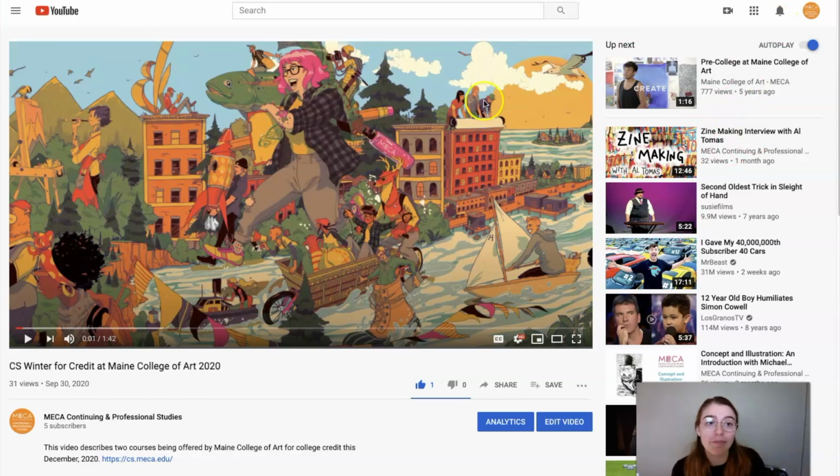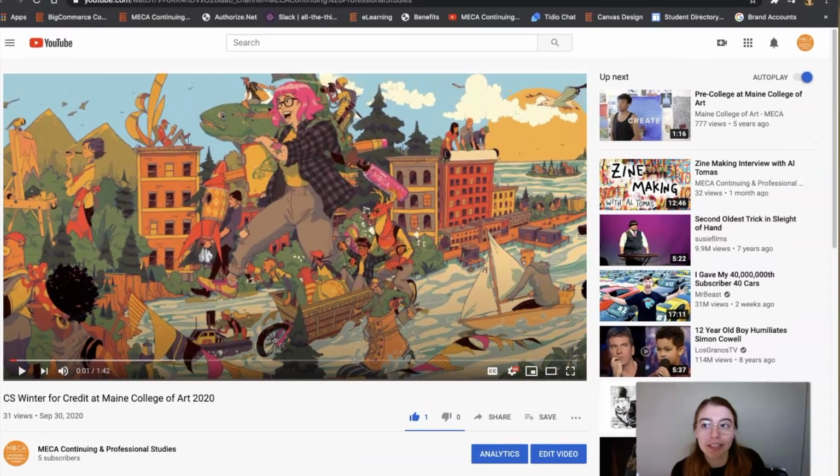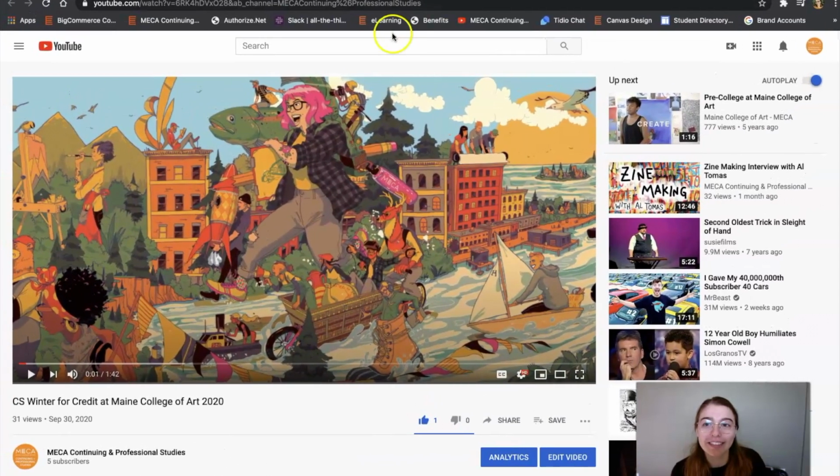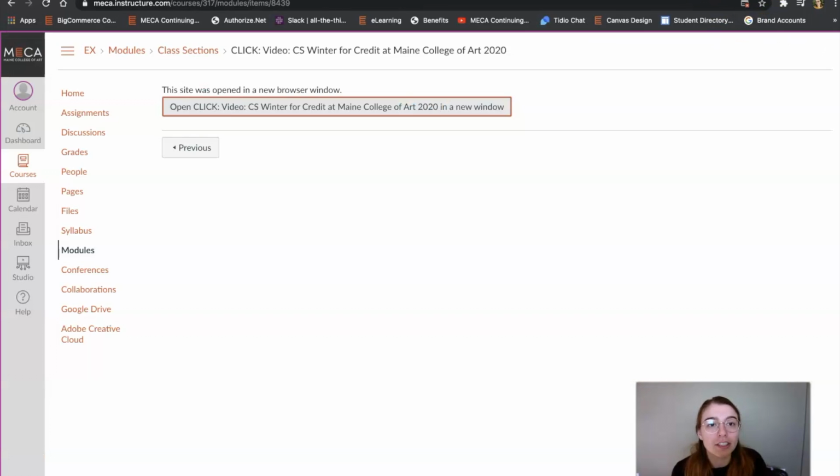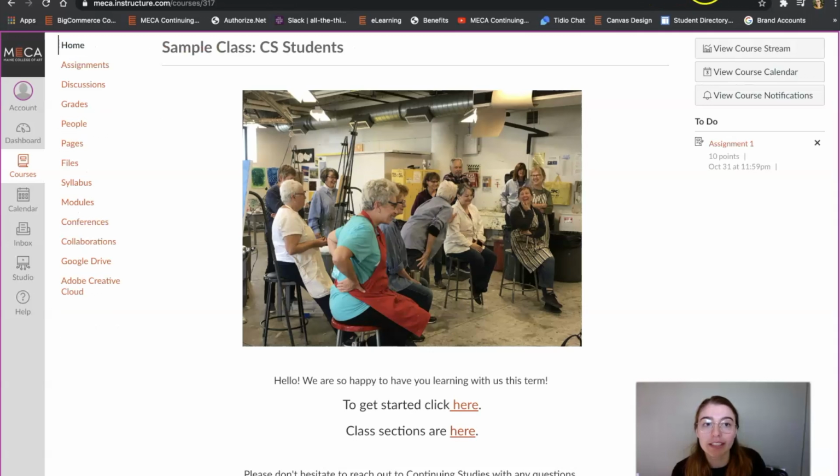And then it might get confusing because things are opening in new tabs. Let me see if I can bring this up there so that you can see it. Okay, so it might get confusing because things are opening in new tabs, but you can always just click back to the different tabs to get backwards as well. So now I'm back at my home page.